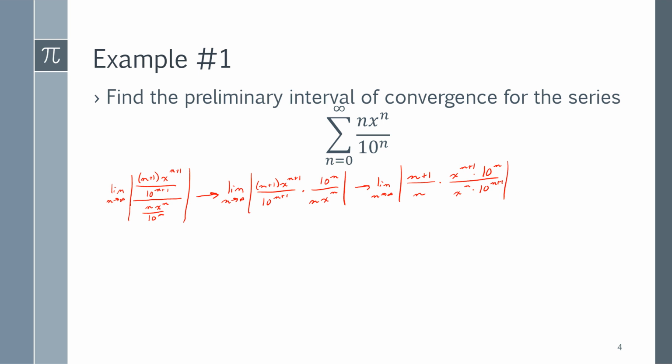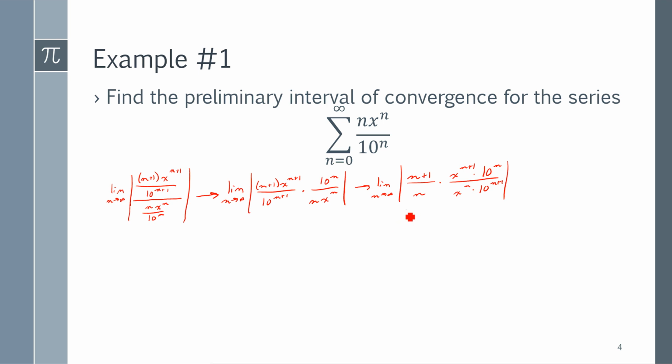And the reason we want to separate those out is according to the limit, n is the only variable. In terms of the limit, n is the only thing that changes. So even though x is a variable, it doesn't change in my limit. So the x can be treated like a constant since the limit is all about n going to infinity.